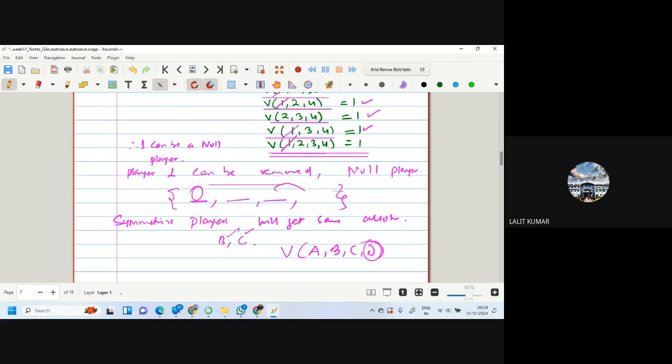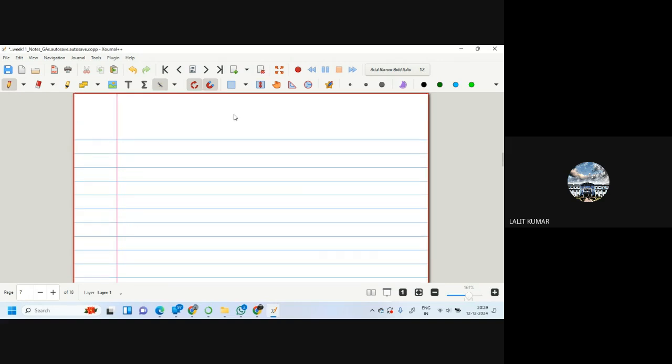Yes, we will see that here. Those examples will come, so I will not confuse you now. Have you understood the concept of symmetric player and null player? Symmetric players can be exchanged with each other in all coalitions without changing the value. A null player can be removed from all coalitions wherever he is available without changing the value. Implications: a null player will get 0, and symmetric players will get the same allotment.